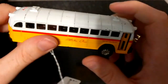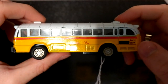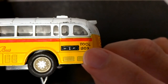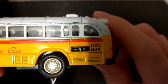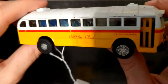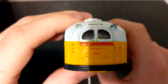So it's a little scratched. It's, you know, it's all right. I picked this up for a couple bucks at a flea market. A couple interesting things about the bus. Instead of the stop sign, you can see that there is a toolbox back there, and that the place where the stop sign would go is completely covered up by some plastic. You can also see that it says Multibus on the side, and Valeta Elvis on the front, and pay as you enter on the side, as well as emergency exit on the back right there.